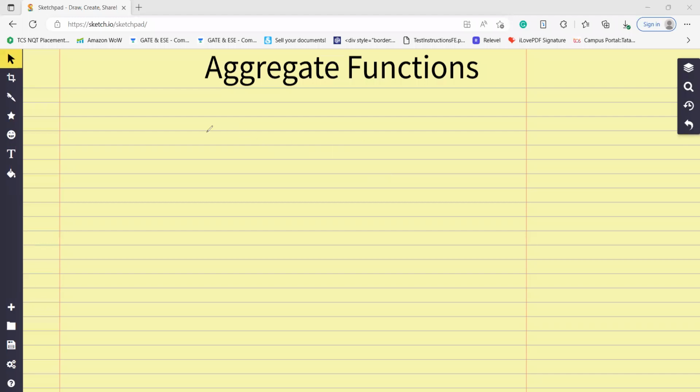So let's see what is an aggregate function and why do we use it.